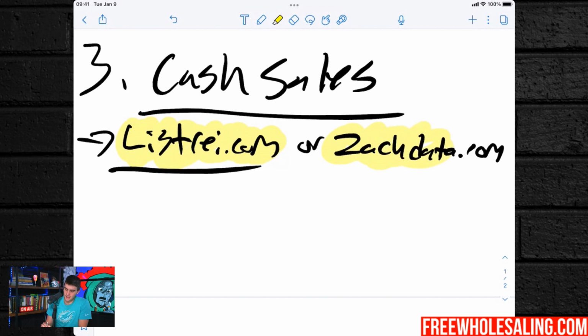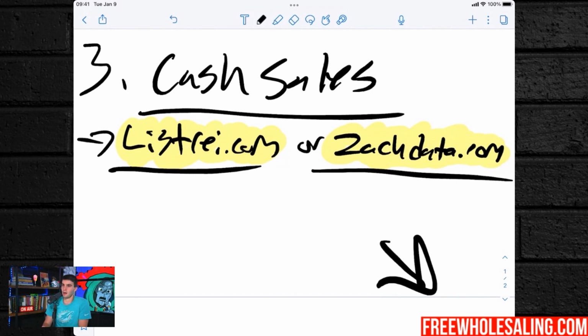And at freehousing.com, we kind of break down how to do it. Pretty much there's a cash buyers tab on each one, and that's how they work. You'll have all cash sales for the past year, and you can filter from there. Just go to freehousing.com in the bottom right hand corner, and it'll show you how to do it. They're pretty self-explanatory from there.